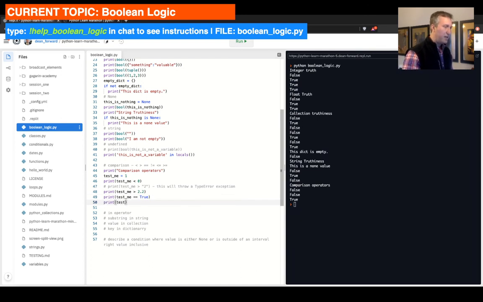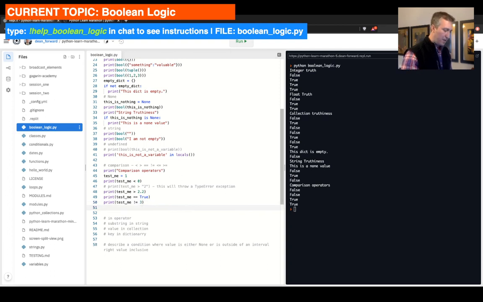Test me not equal to 3 is going to come back True because it's 1. Now test me not equal to a string. Because the types are different, interestingly enough, not equal is going to say that one is not equal to the other. So that's something to be cognizant about.